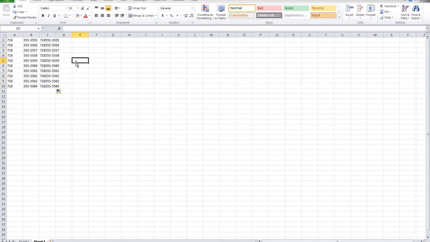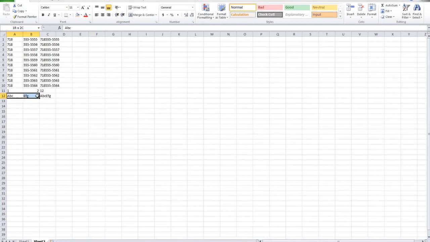When you drag a formula down, it's going to do that same function to the cells. So if you see me dragging it down where I don't even have numbers, you'll see that it's going to be blank. But if I put a 1 here and a 2 here, it's going to concatenate 1 and 2 and create 12. So concatenate is a really powerful little tool that allows you to combine text from different cells together. Again, let's say I put in ABC and then I put EFG. You'll see I have ABCEFG in one cell. So it's a really, really cool tool.